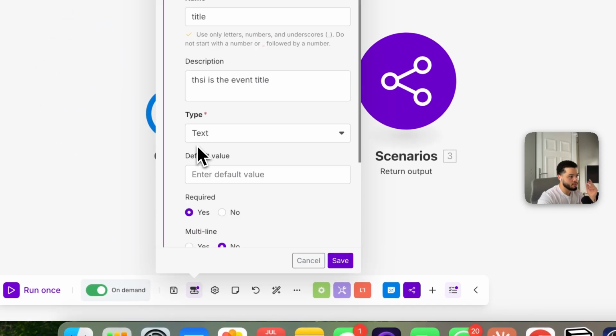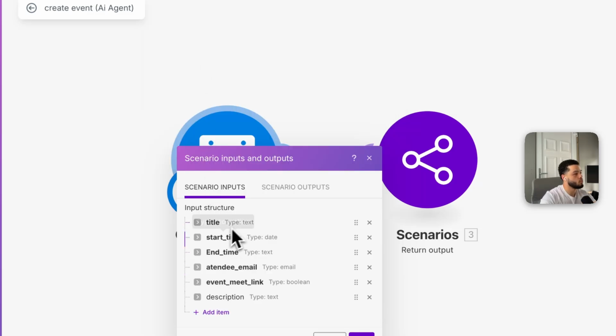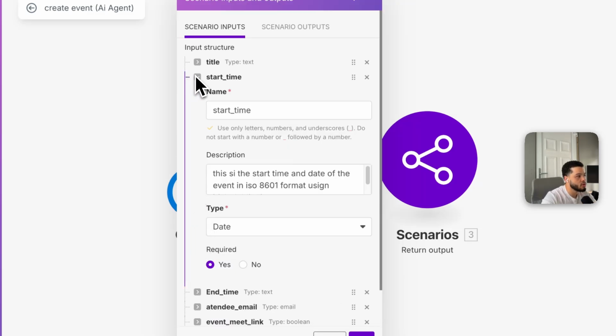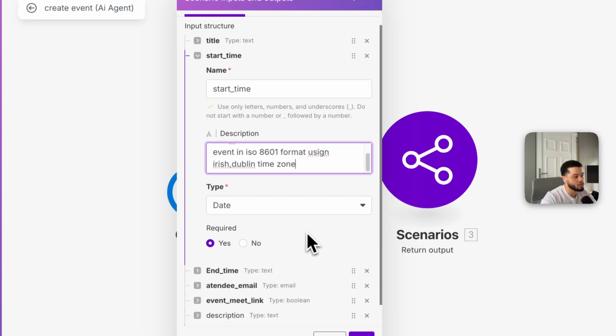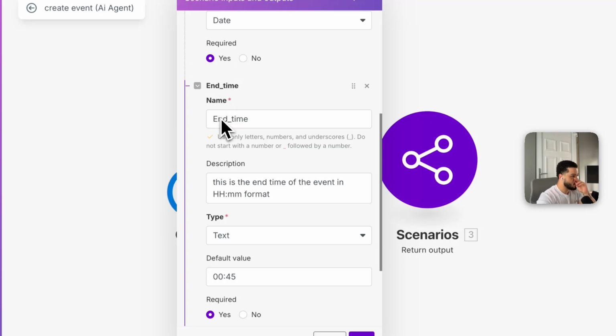So in the scenario input, we have again the title, which you've seen in the module. We have the start time, which, like we went over, is the start time and date of the event in ISO 8601 format using Irish Dublin time zone. Then we have the end time. Again, this is the end time of the event, which, remember, is the duration.